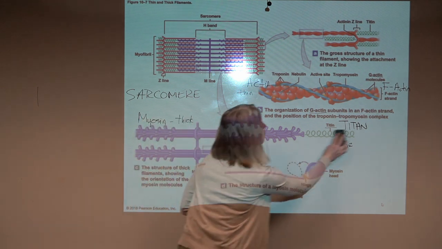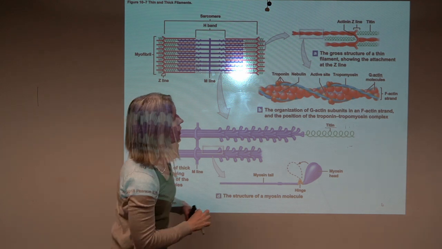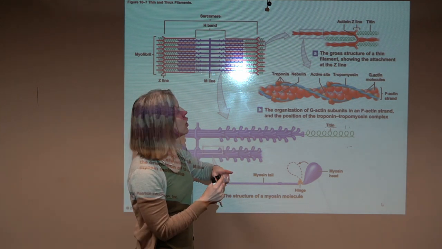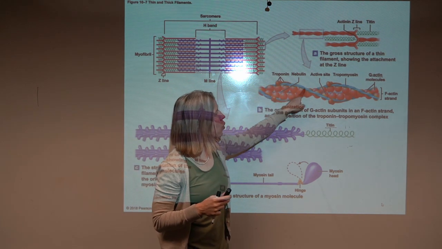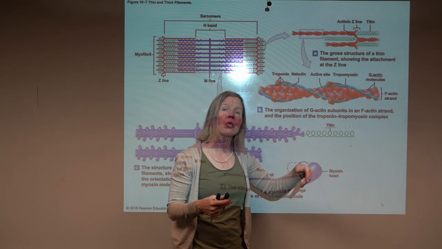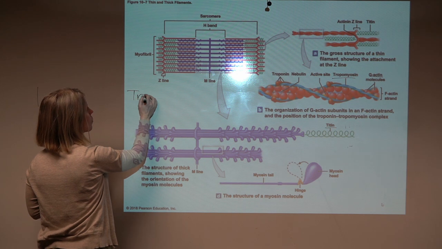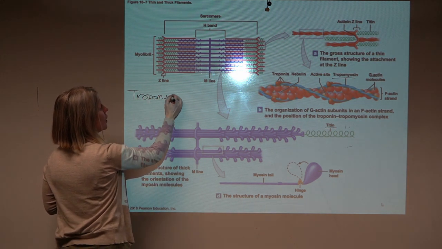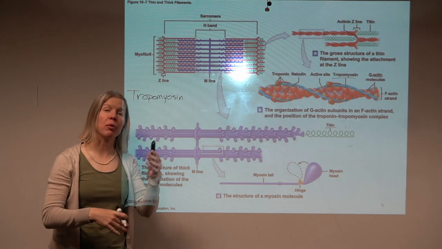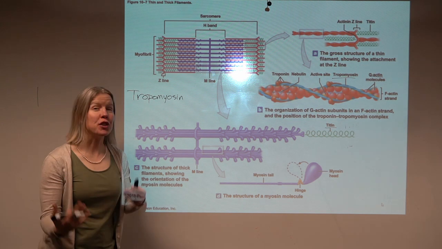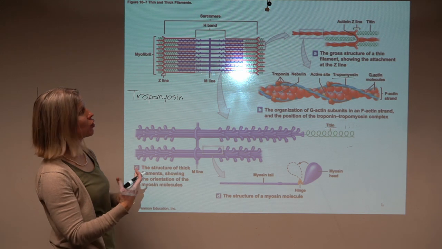Regulatory proteins, we're going to see right here on the actin. So actin here is kind of the pink, the pearls. Laying over the active sites is a regulatory protein called tropomyosin. And tropomyosin's job is to block the active sites. It prevents actin and myosin from binding until we're ready for contraction. So we'll talk about that more when we get into the actual process.